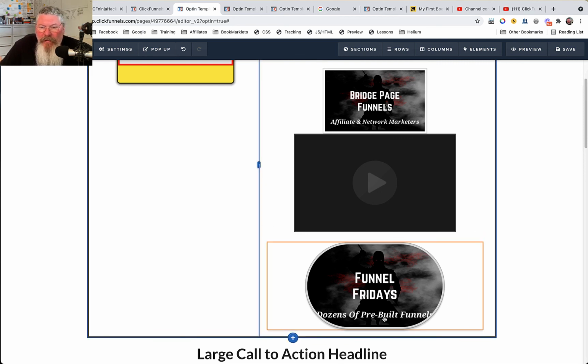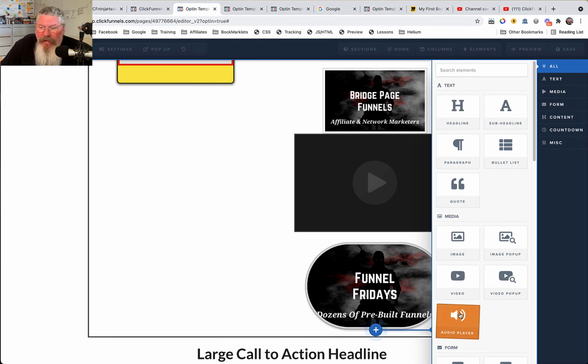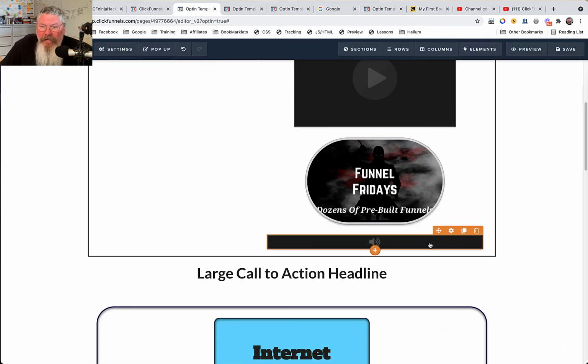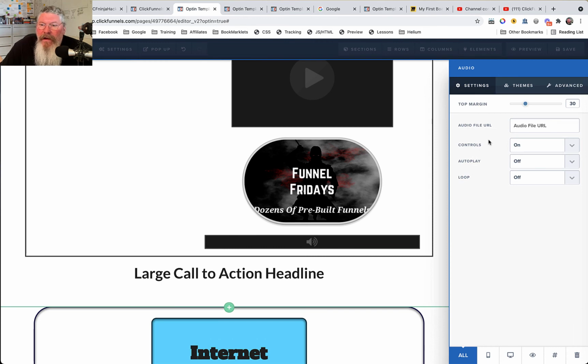And then we have, I do believe, one element left, and that would be our audio player. And I have never actually used this element, but you got to go out and find yourself your audio file, normally like an MP3 or something. You probably store that somewhere like on your Google Drive or Amazon or something like that. I don't think you could get it into the, what do they call it, where you can store the stuff inside of ClickFunnels. I'm drawing a complete blank on it right now, but I think the file would be way, way, way too big to get it into the digital assets. That's what it's called.